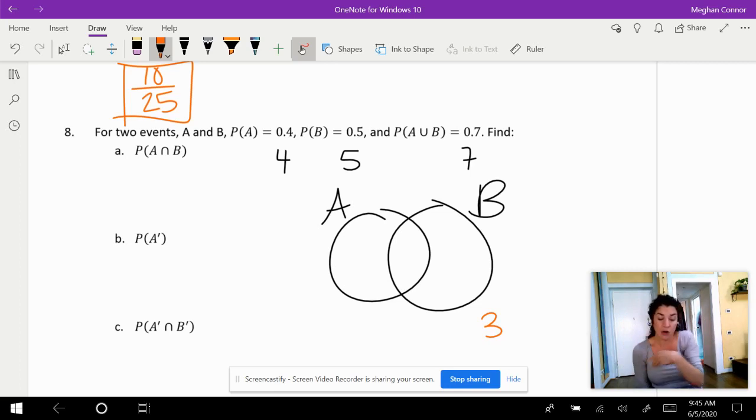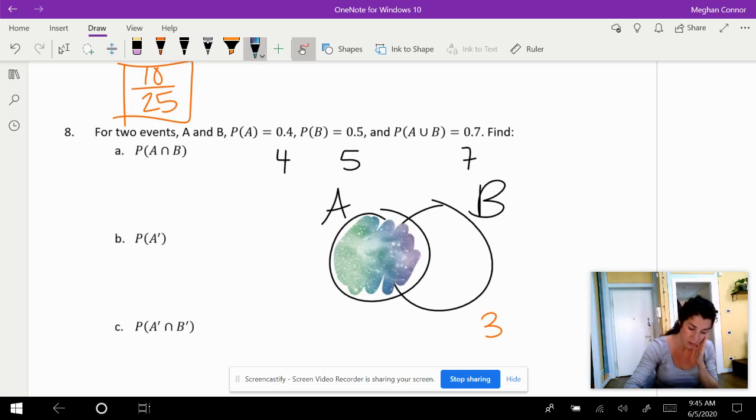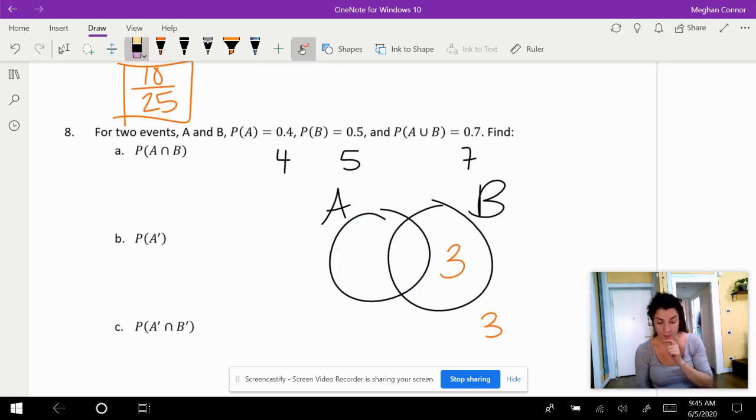So then out of the total of 10, if I were to think of the A bubble as being 4 out of the 7 remaining, then that means that I would have to take 7, subtract 4. There are 3 who are in that section versus, again, going and blocking out B. B is 5, which means that 2, taking 7 and subtracting 5, 2 should be here, which means it adds up that this should be 2 in here.